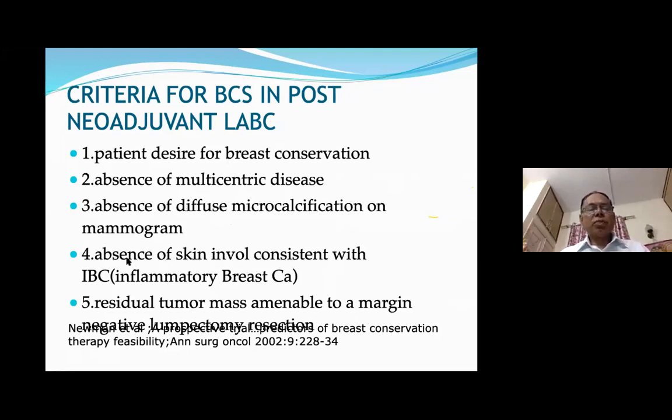And usually there should be no skin involvement. So T4B is usually a contraindication to breast conservation. Please remember this. Most authors or most examiners in your exam would like to hear that if you have skin involvement, avoid breast conservation. And it makes sense. Skin involvement in the form of peau d'orange and diffuse satellite nodules indicates that there is a retrograde lymphatic spread. Retrograde lymphatic spread: tumor emboli have traveled in the reverse direction into the skin, the subdermal lymphatic plexus, and they have blocked the lymphatics. That's why you have peau d'orange, and the tumor cells have grown along the subdermal lymphatics in the form of nodules. So presence of a skin nodule and diffuse peau d'orange is usually a contraindication to breast conservation.